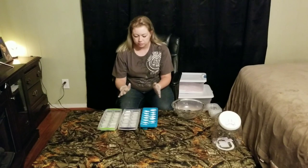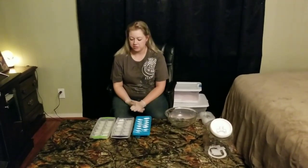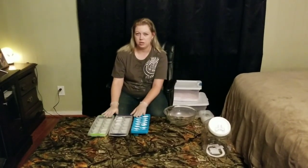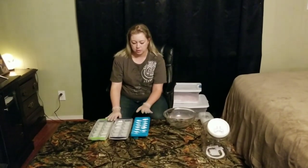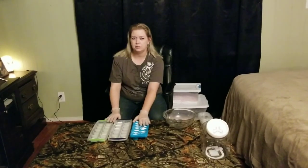Now, because we are such a large family, we have industrial-sized everything. That's not normal for everybody. If you have a standard size wash machine, you would only put a tablespoon in each cube. We did a little bit more than that because we have industrial sized everything. One tablespoon would make, and this one holds a little bit more than 12, it'll make 48 one tablespoon tabs, which is what is recommended for a standard size dishwasher.